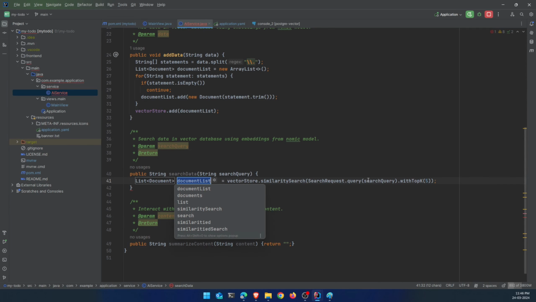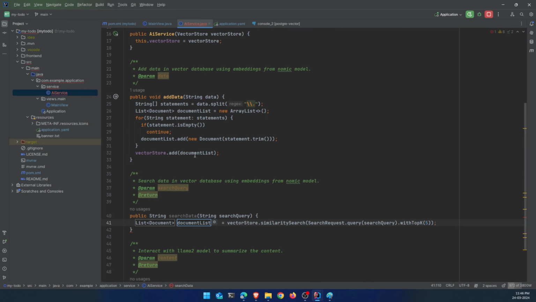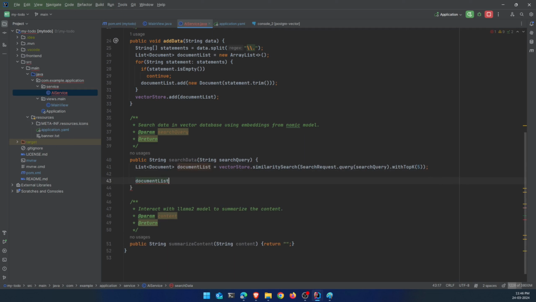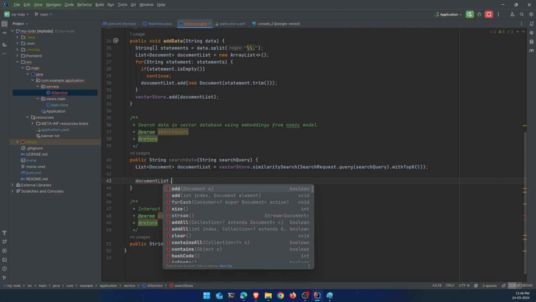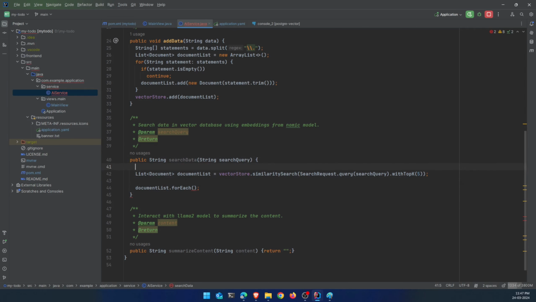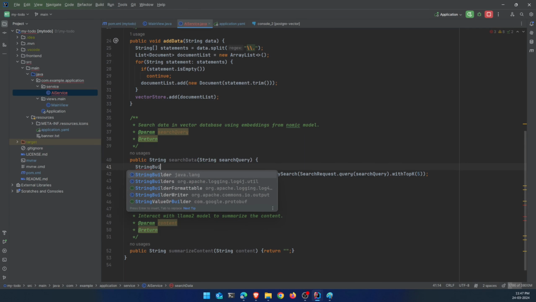Here we will be getting the document list. The way we saved the data, we saved it as documents. Similarly, when we retrieve the data, it will be retrieved as documents again. So we can say document list dot for each, and then here we will create a string builder.